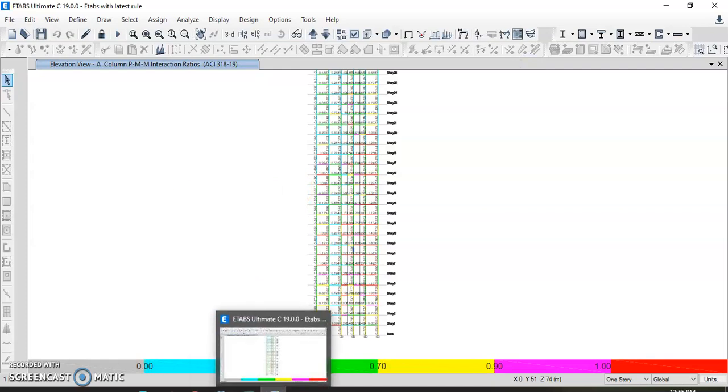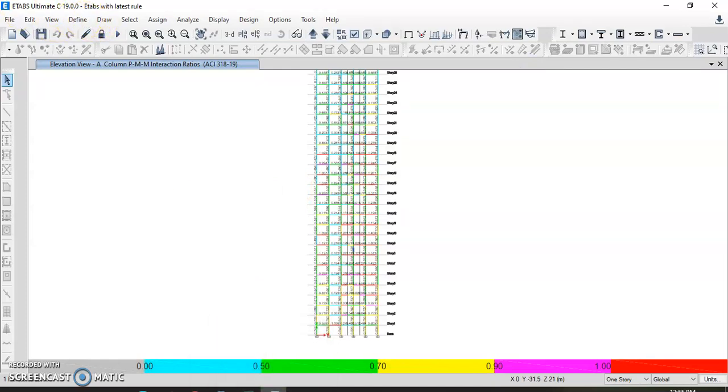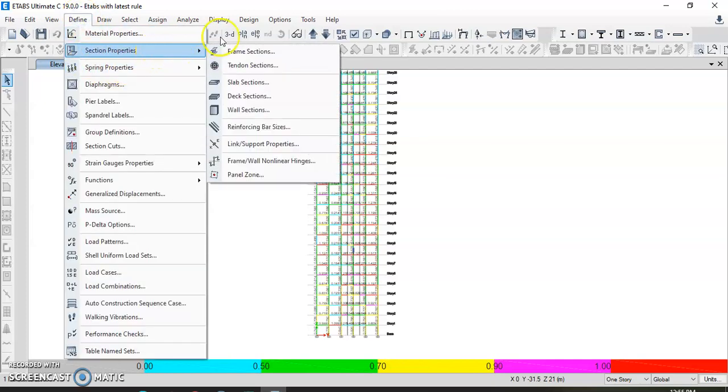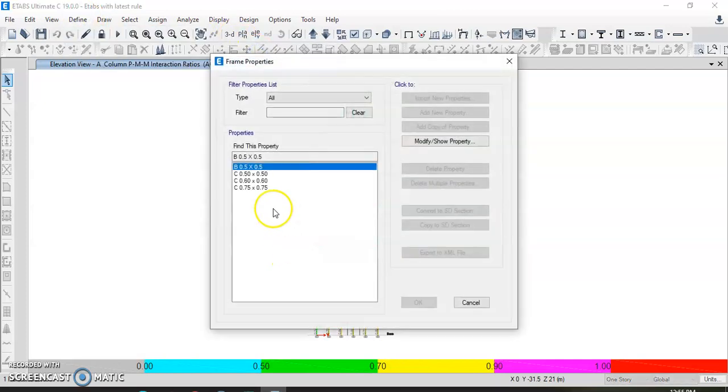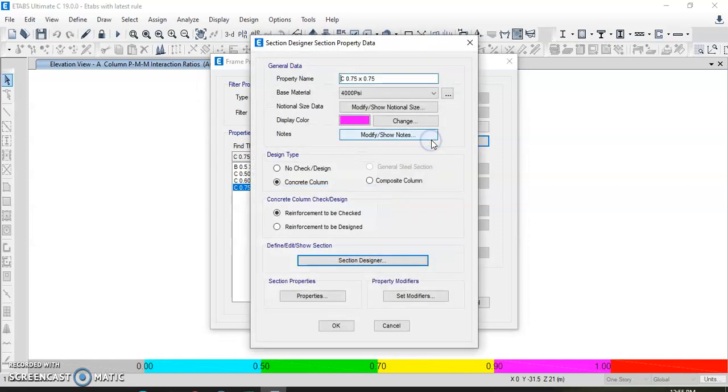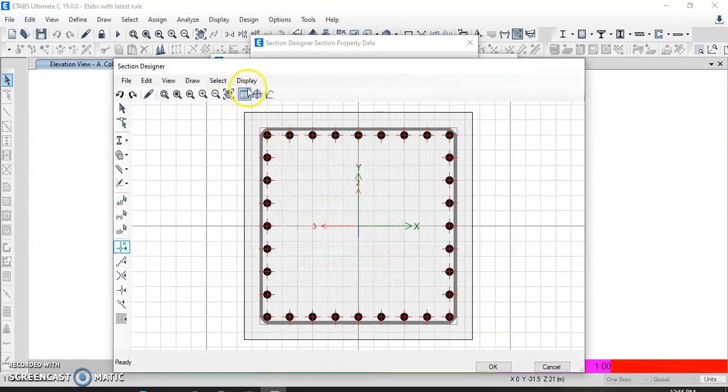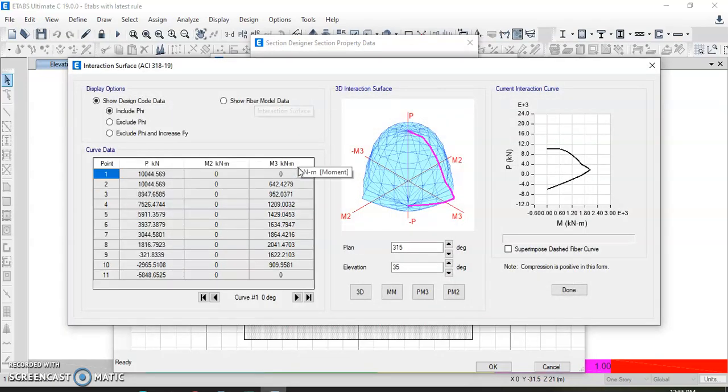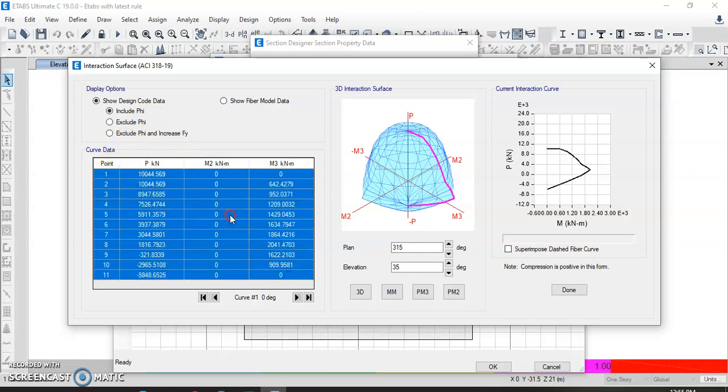For example, I will go to define section, frame section, column, this column, design section. I will go here, interaction surface, and take this data.